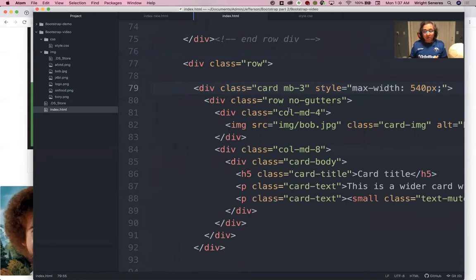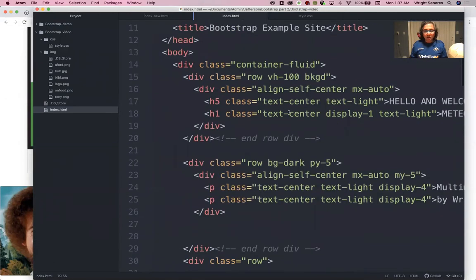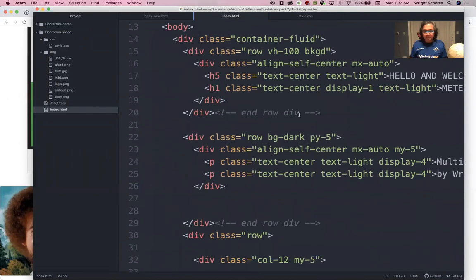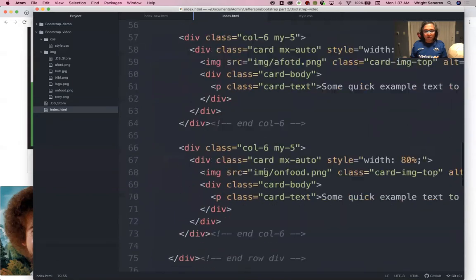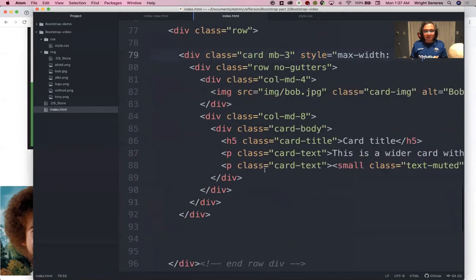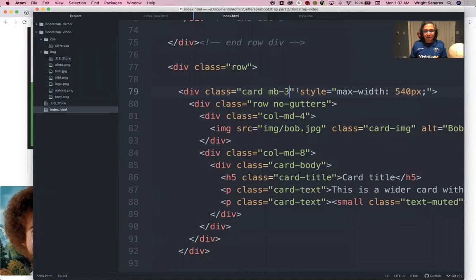Now before, when we were doing our text in the center, we used align self center on the div that's directly a child of the row. So let's try that down here for our last card here. We'll add align self center.